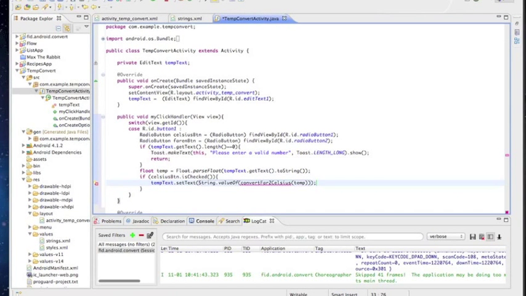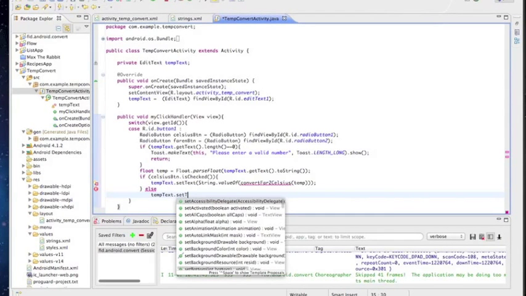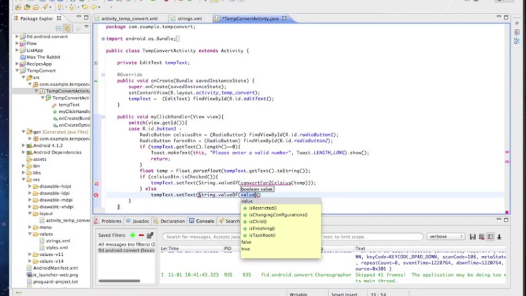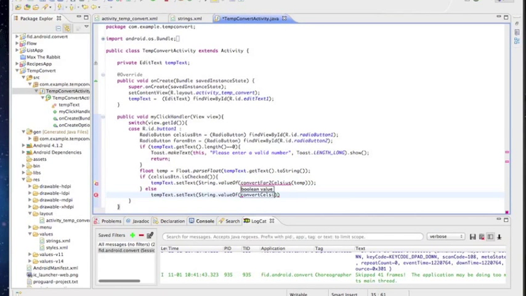Conversely, if the other radio button is clicked, then I'm going to say temp text set text string value off. I need to do the string value off because I want a string with this. And then I'll say convert Celsius to Fahrenheit temp, right?